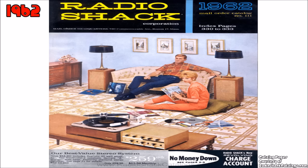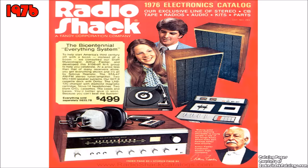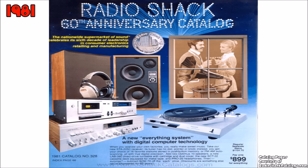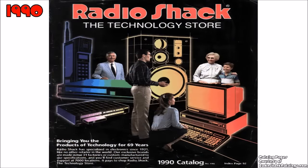Now in 1962, they were purchased by Tandy, and that's when you start seeing all the Tandy Corporation branding on a lot of their stuff. It's kind of cool to look at these old catalogs. RadioShackCatalogs.com is a really cool website — they have pages and pages from all of these catalogs that you can look at. And I love the 90s one there, that one's cool.